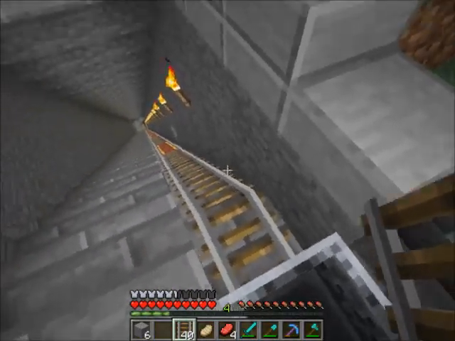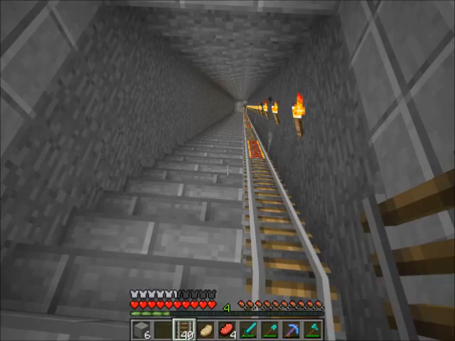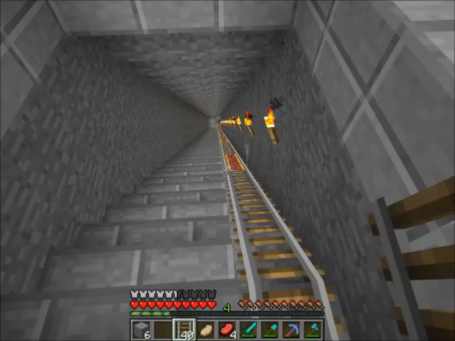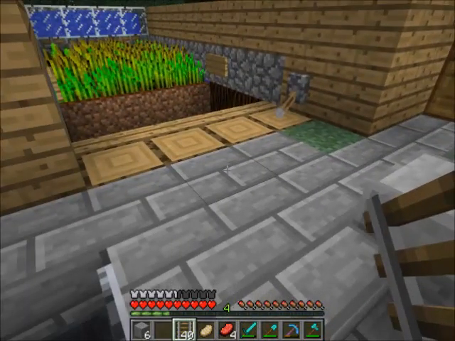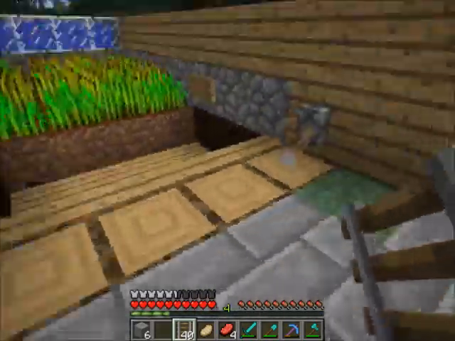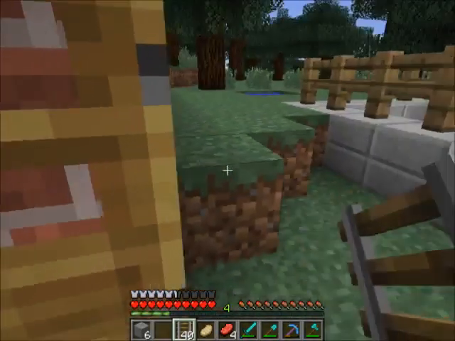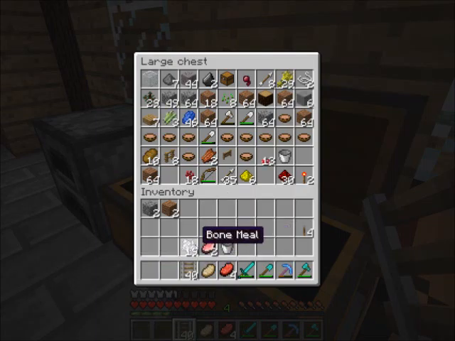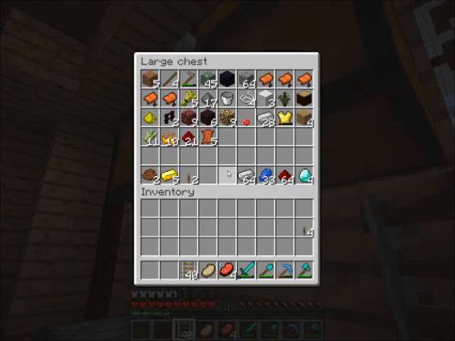Yeah, we've definitely cleared it. And the only reason why it's a little sketchy right now is mostly because the powered rails are kind of harder to make, because they require gold ingots instead of iron. So I'll end up replacing a bunch of them with powered rails as I go along, and then we'll have us a nice smooth ride. But as of now, we should be good with just regular.